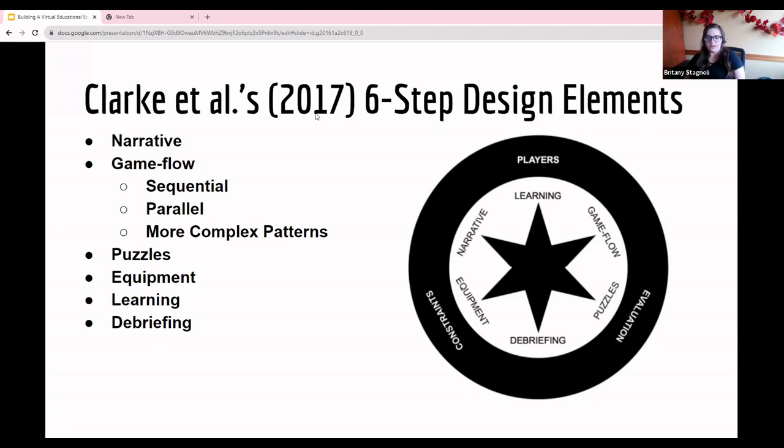The equipment is everything that is used in creating the EER, whether it's physical or digital. And then the learning elements in creating the EER involve the learning objectives and the purposes of creating this game. The debriefing occurs after the game, when the students have finally escaped the room. Students are then informed of the purpose of the lesson and the objectives, and this is a good spot to compare this lesson to previous lessons done in the course.